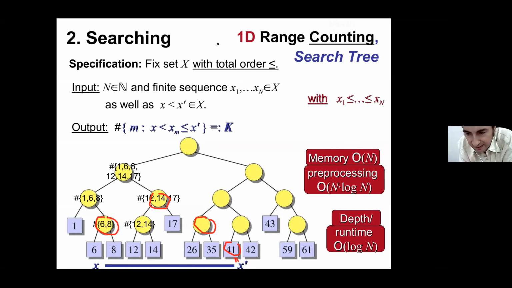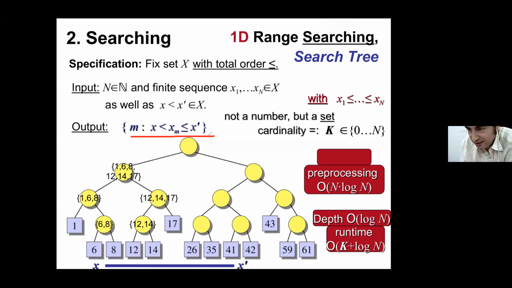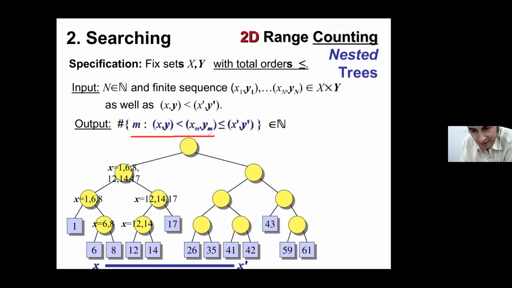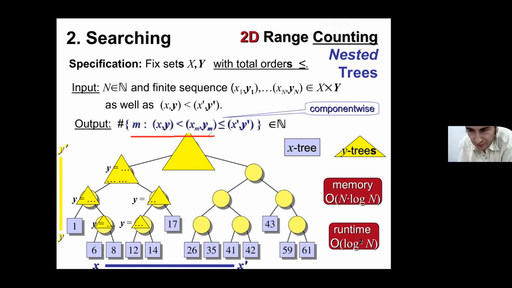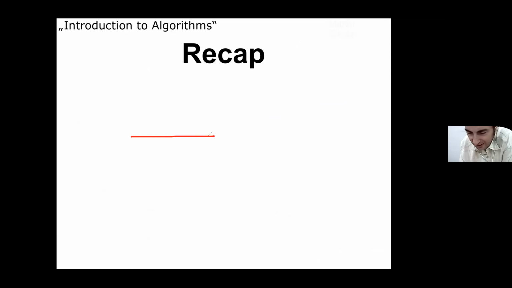And I said that you can modify this for determining the set itself, not only the number of elements but the elements themselves. And I also said that with some modifications you can do this in a nested way. So you can do this for two components, so for pairs of components, and then you have to nest the tree. So you have a binary tree. I didn't go into every detail, but more or less I explained what has to be done.